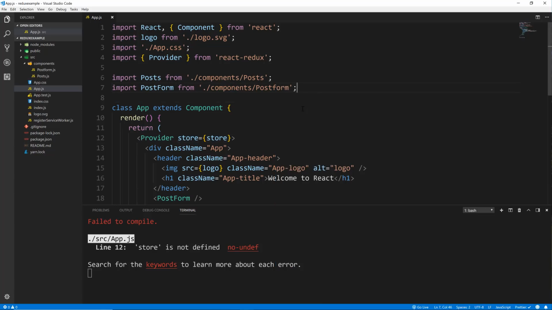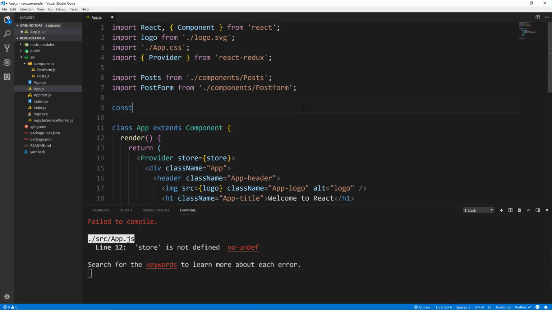But we can make this work by just saying const store equals createStore, which I actually have to bring in. And we could pass in just a kind of a dummy function here. So we'll just put in an arrow function to an empty array, and then the second one again is initial state, and then any enhancers, which we're going to use applyMiddleware, which we also have to bring in.